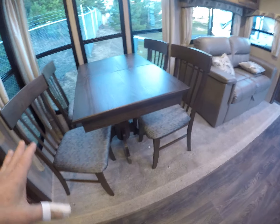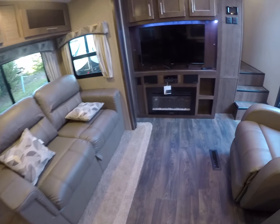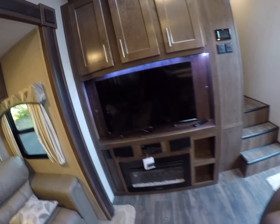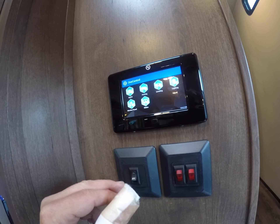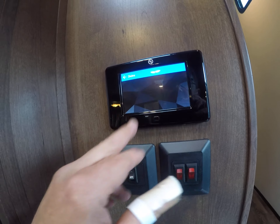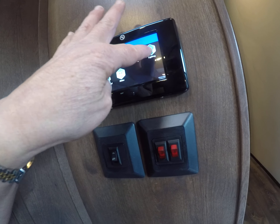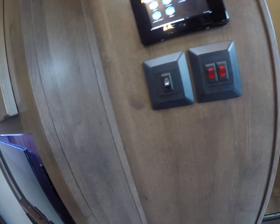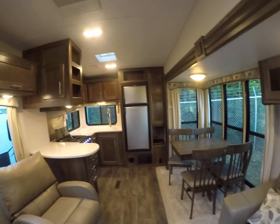There's a freestanding dinette so it feels more like home. Up front we've got an electric fireplace, flat panel TV with an accent light behind it. Your controls are on this touchpad here — slide outs, lighting, leveling, all in one convenient spot. There's also a couple recliners and a sofa bed so you do have guests sleeping, plus lots of cabinetry.